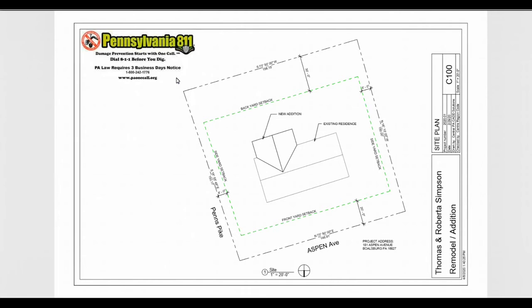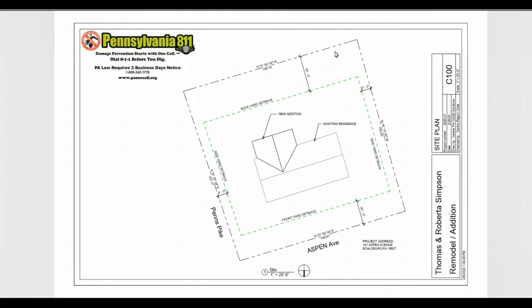So there could be gas lines, there could be water lines, there could be electric lines, and basically what they're trying to do is prevent any major accidents. So they'll go through and find and locate those different utilities, and then they'll mark them with spray paint or little tags that go in the ground showing where those lines are, and that's a requirement that the contractor must do before they start digging.